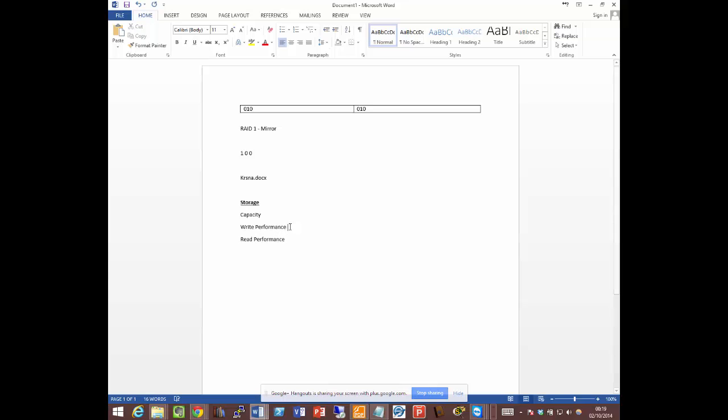Because there are some applications that utilize a lot of write performance. What type of application would that be? Any application that you can think of that uses a lot of write performance? Your SQL, right? Yes. Lots of write. Maybe your file server, it depends. If lots of people are uploading lots of documents to it. What type of application do you think could be utilizing a lot of read performance?